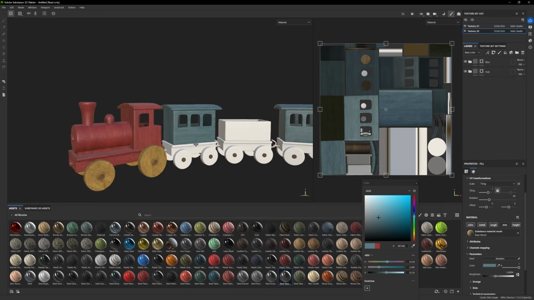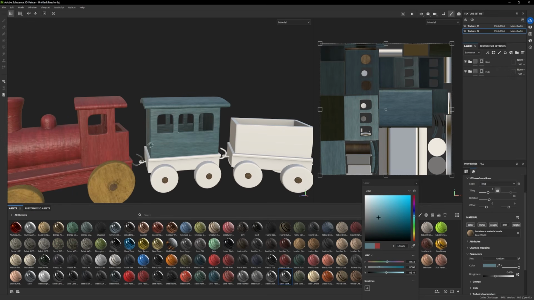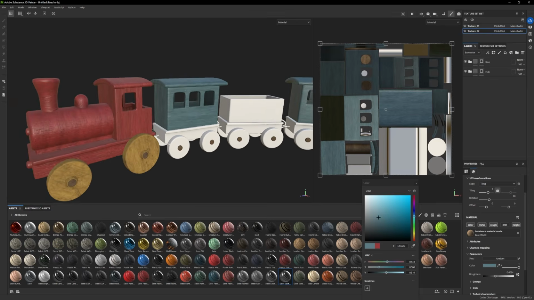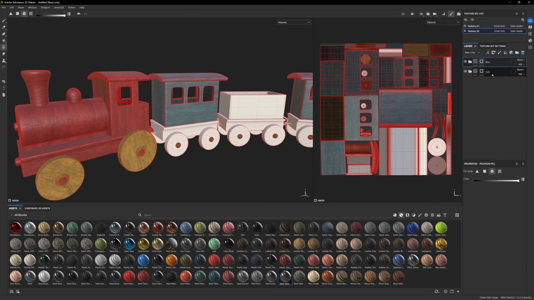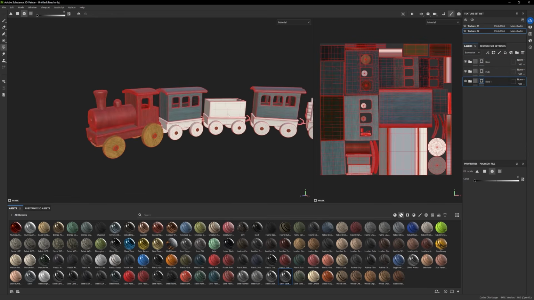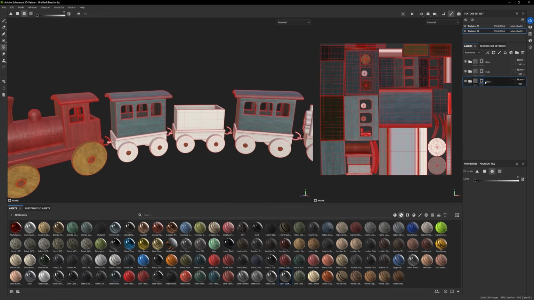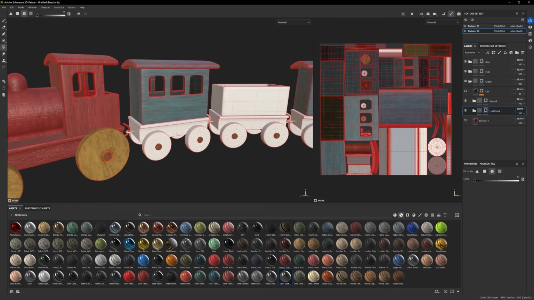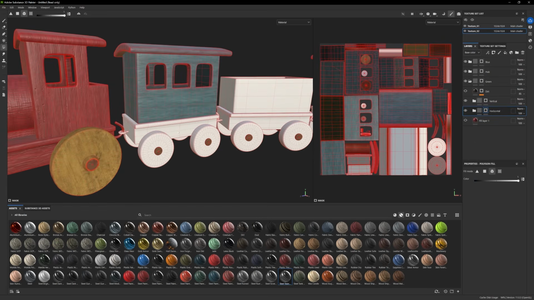All right, so we have this one very roughly blocked out. So let's do the exact same thing. We're gonna just hold Alt, drag it down, deselect it from everything. This one's gonna be called green. So let's go in, we want the horizontal lines, double check to see if they're going the right direction.